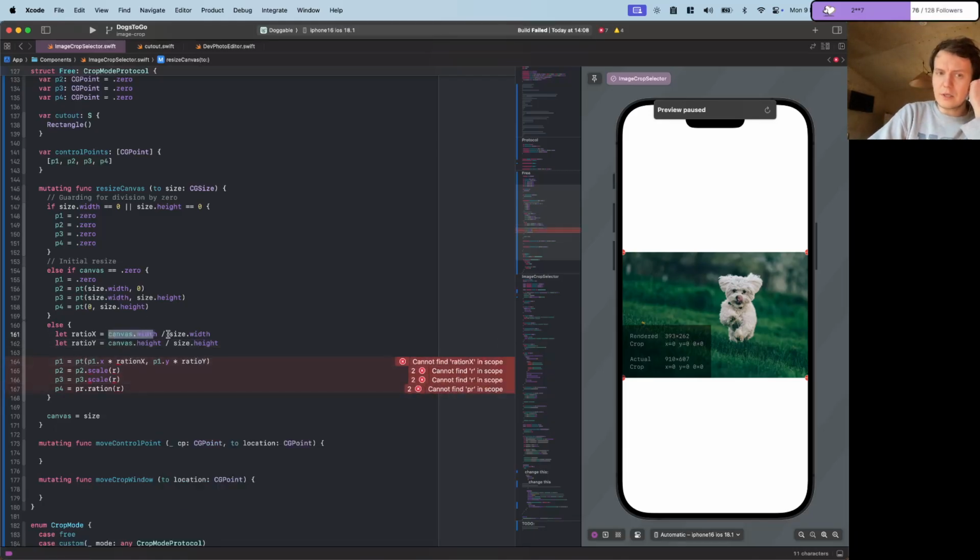So if it was 100 by 100 and now it's 50 by 50, we should get 0.5 here. But we will actually get 2, right? Because 100 by 50.